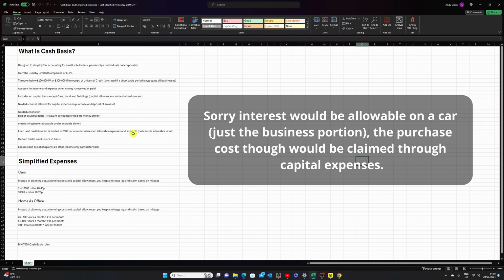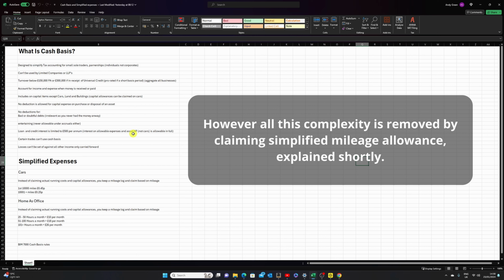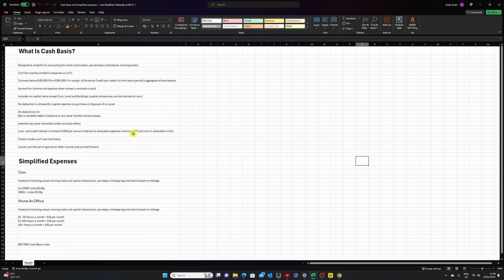So if, for example, you'd bought a piece of equipment for your business on hire purchase, the interest for that is allowable in full. It's only money loans. So if you took out a loan of £5,000 from a bank and then you used that cash or that loan to buy your asset, that's where you'd only be limited to £500 per annum.